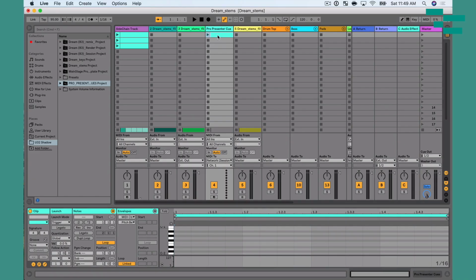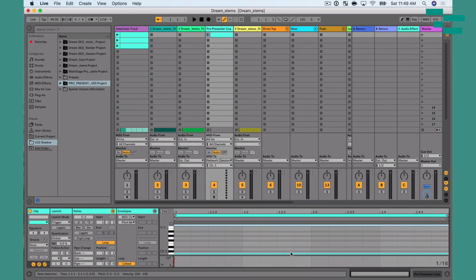And the clip I wanna create is a clear all command. And again, if you remember in that ProPresenter window, clear all should be note 0, which is C-2. So the way I'm gonna do this, I double click to create a clip, I'm going to go down to the note editor and C-2, that's my bottom note. So I'm going to double click, drag that note. I like making it one measure just so I see that it fills the entire MIDI clip there. Okay, so I've got that note going.